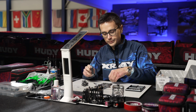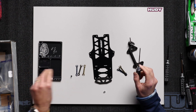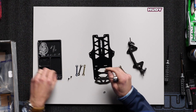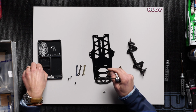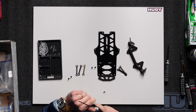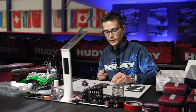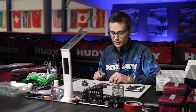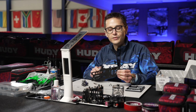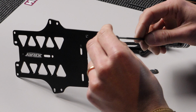And these long countersunk screws are used for mounting the front suspension arms. The shorter screws go for the rear part. The longer screws go for the front part. And why? Because we're going to have to install a shim which adjusts the caster setting of the car, which I'm going to talk about in the caster tech tip video.